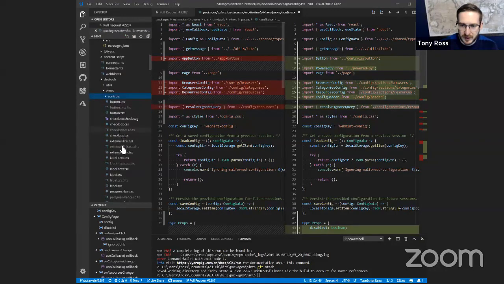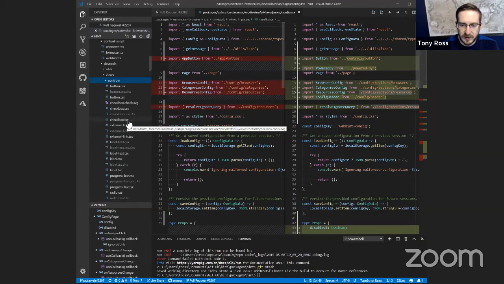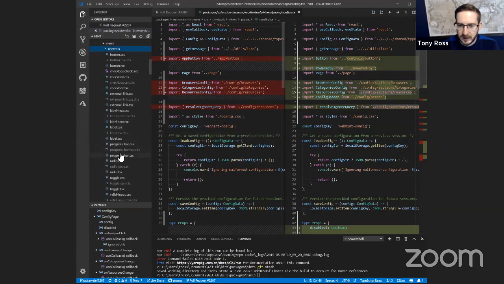So now we have a bunch of more atomic or basic controls that we're using throughout the UI so that we can bring tailored behavior on top of just the styling we may have been using. So the new radio buttons, checkboxes, progress bar, just all those different elements that we can tailor to the design system we're using.